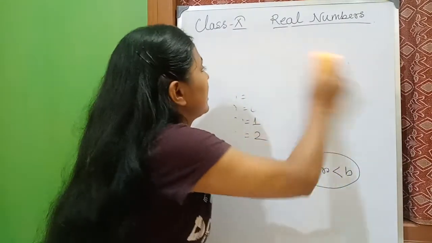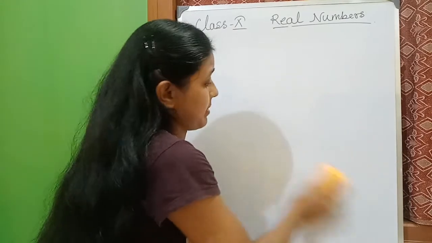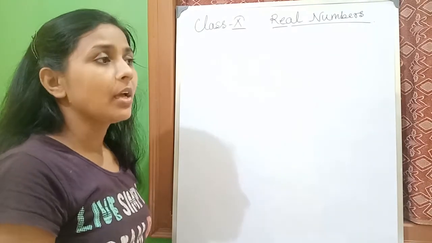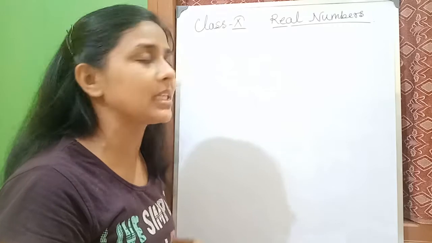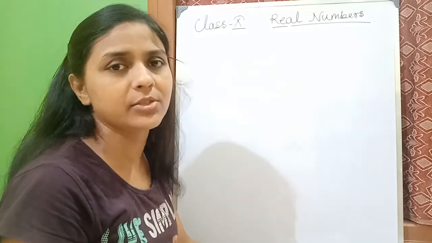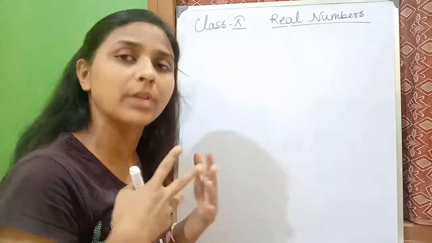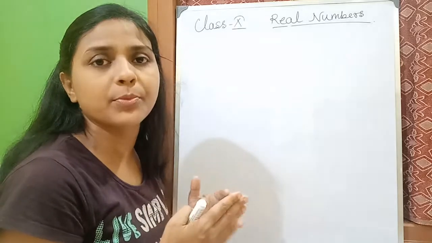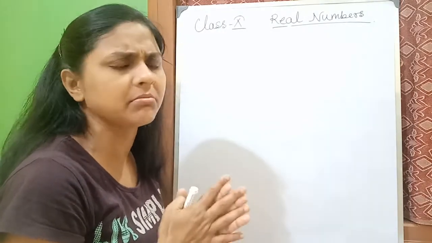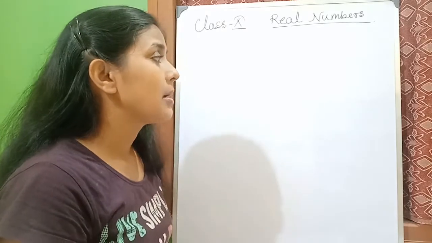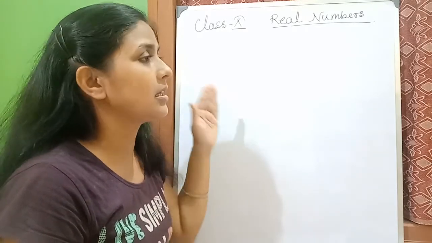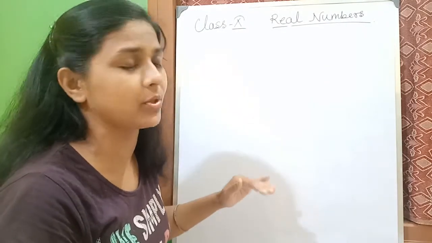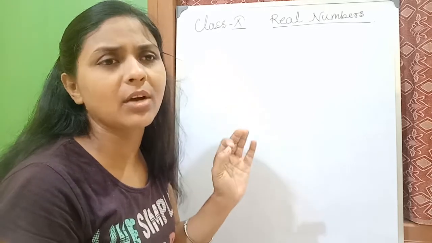Now Euclid's division lemma. What is its practical application? When you talk about its practical application, the first practical application is to find the HCF of two numbers. We have done many methods for finding the HCF of two numbers, but this one depends on Euclid's division lemma, that means this main divisional process, and you need to write it down in a particular way.